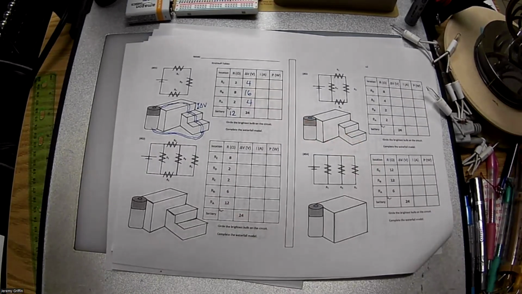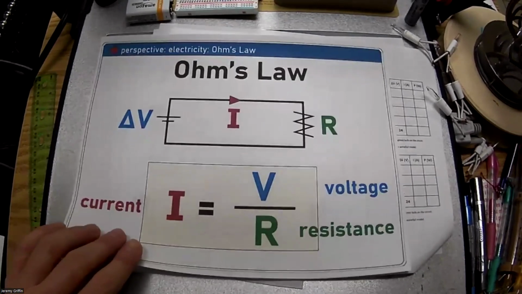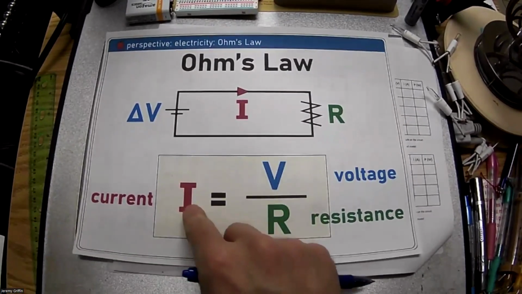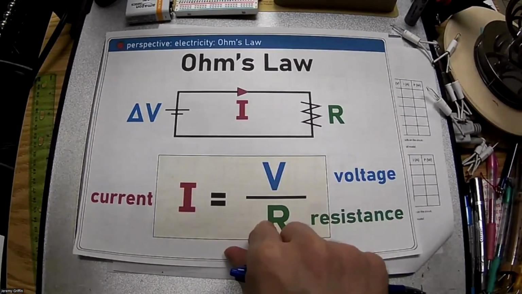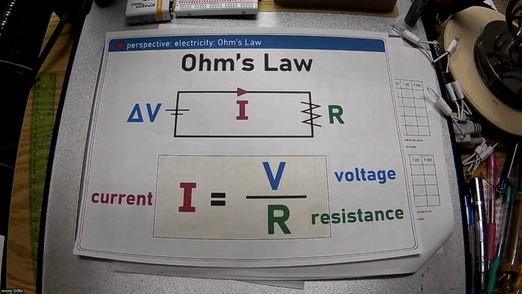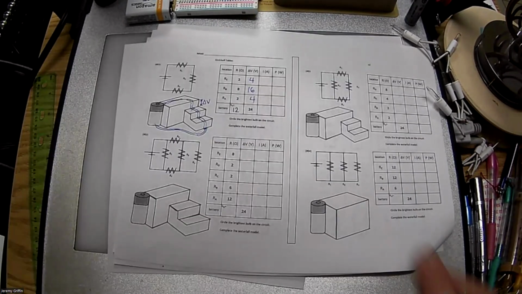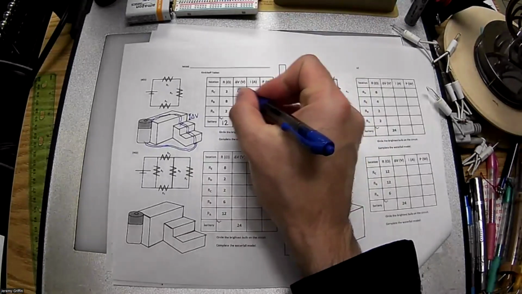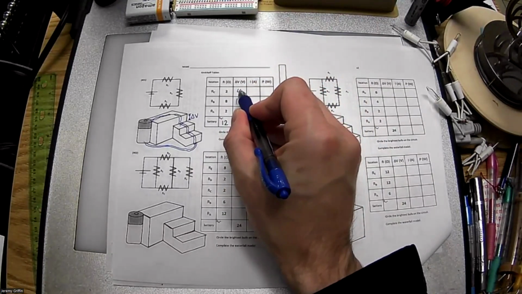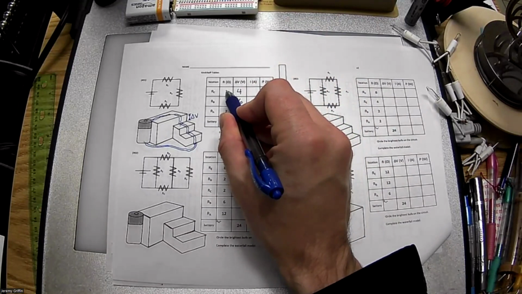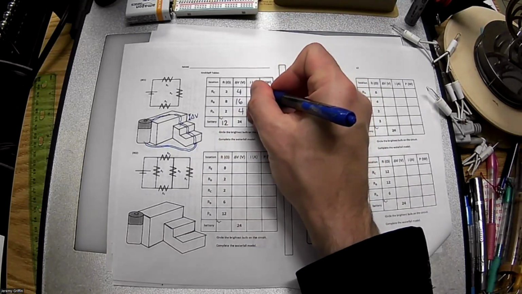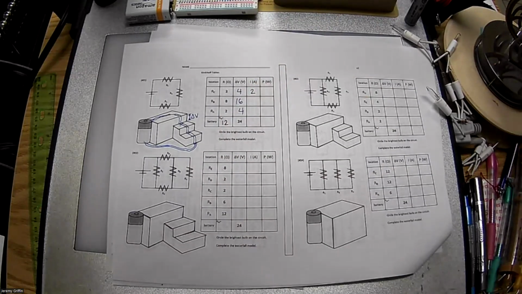Hey, this sounds like a job for Ohm's law. What's the current flowing? It's voltage divided by resistance. You could do this for the whole circuit, or for individual resistors. Either way, it's going to work. V over R. So all you have to do is divide the previous 2 columns. So do this V divided by this R. Guys, what is 4 volts acting on 2 ohms? 2 amps, right?